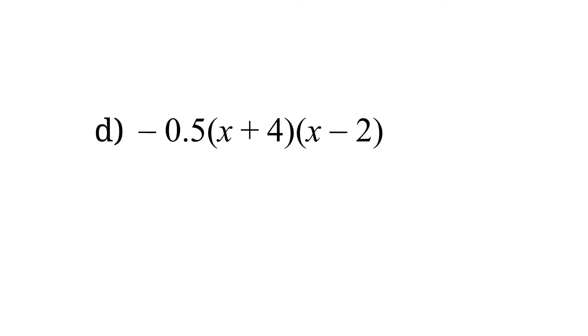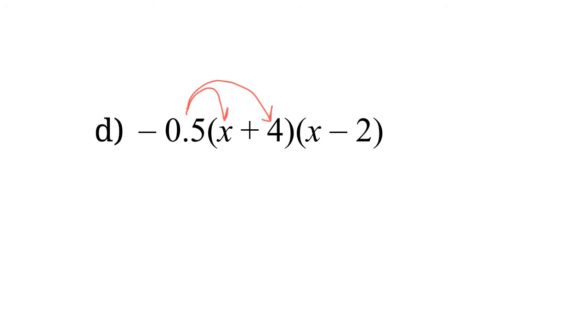So you actually have a couple of options here. You could choose to ignore the 0.5 at the front and just focus on the 2 sets of brackets and perform the FOIL method to expand and multiply those brackets. Or what you could choose to do instead is take the negative 0.5 and distribute that first into the bracket that it's directly attached to. And then once you've simplified that, you could go ahead and perform the FOIL method. It doesn't matter which method you choose, you are going to get the exact same answer. So really it just comes down to personal preference.